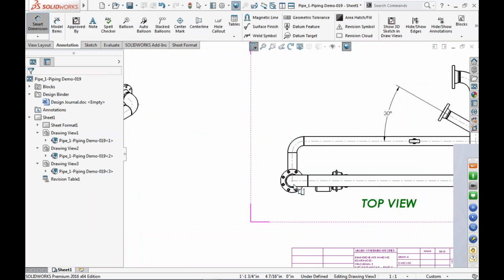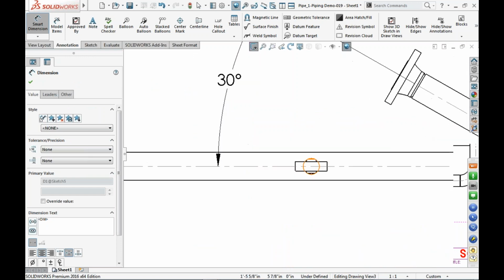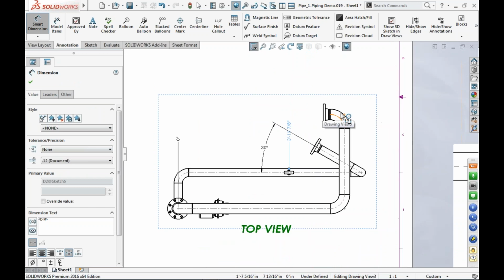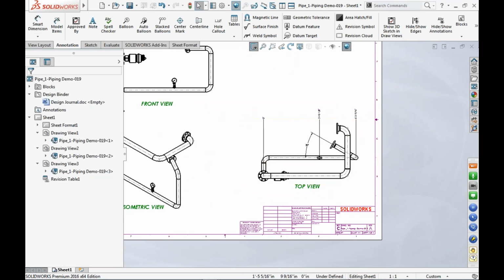Let's go ahead and do a horizontal and take a look at what we could get there. So I'm just going to pull this up. I'm going to go back over here to my pressure gauge. We're going to get its location as well. And voila, we have a few dimensions. Pretty simple and easy to do.